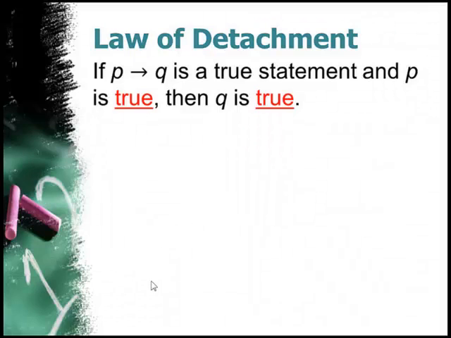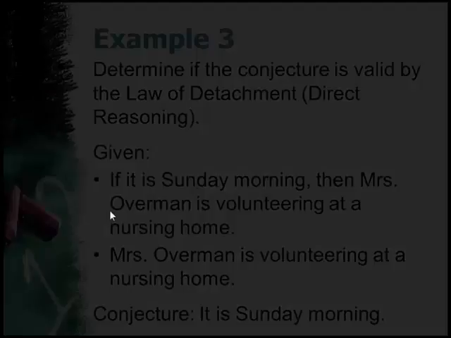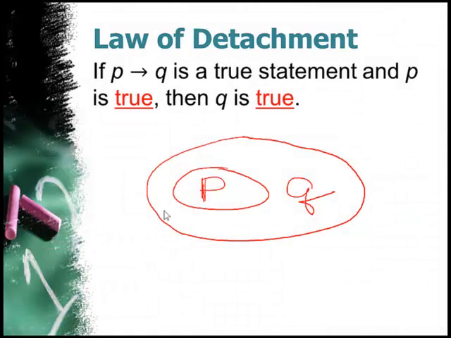So the law of detachment is one of the most basic tools in deductive reasoning. What is the law of detachment? Well, it says if the statement "if P then Q" is true, then that means if P is true, then Q is true. We use the conditional statement. So what that means is if P is inside of Q, if I'm standing in P, then because P is entirely contained by Q, I am also in Q. Now, if I'm standing in Q, that's a different matter. But if I'm standing in P, and this is a true statement, you can assume that I am in Q.